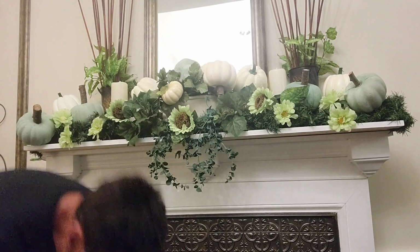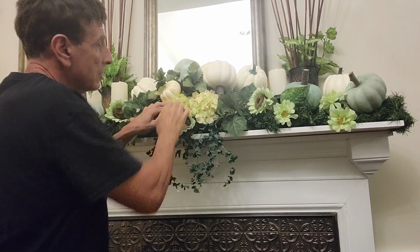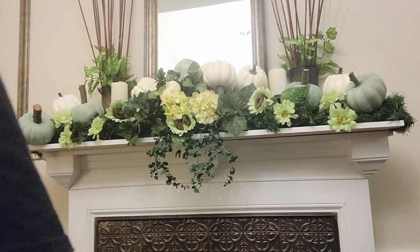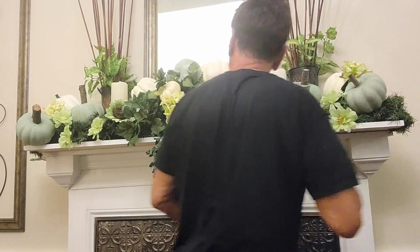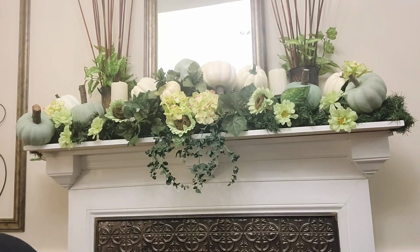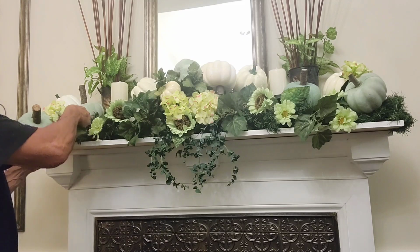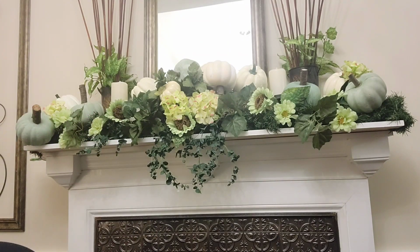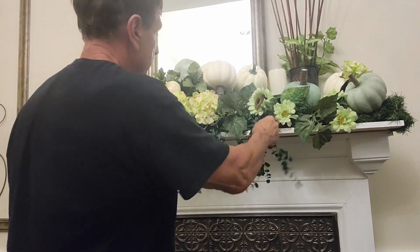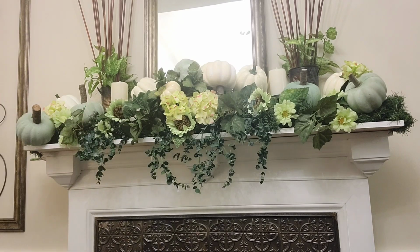Because what happens is if you just do everything really flat, it has nowhere for your eye to move, and it becomes very boring, and people will not even look at it. So you want to create some interest, and you can do that through leveling, through texture, and of course through color. Because this is very monotonous in that it is just white and green, I try to add interest by adding various textures and the various levels.